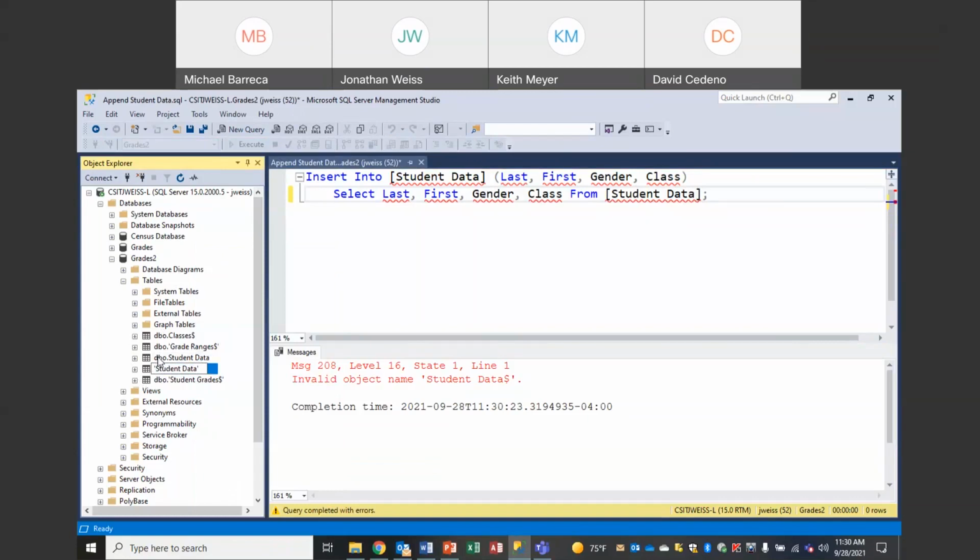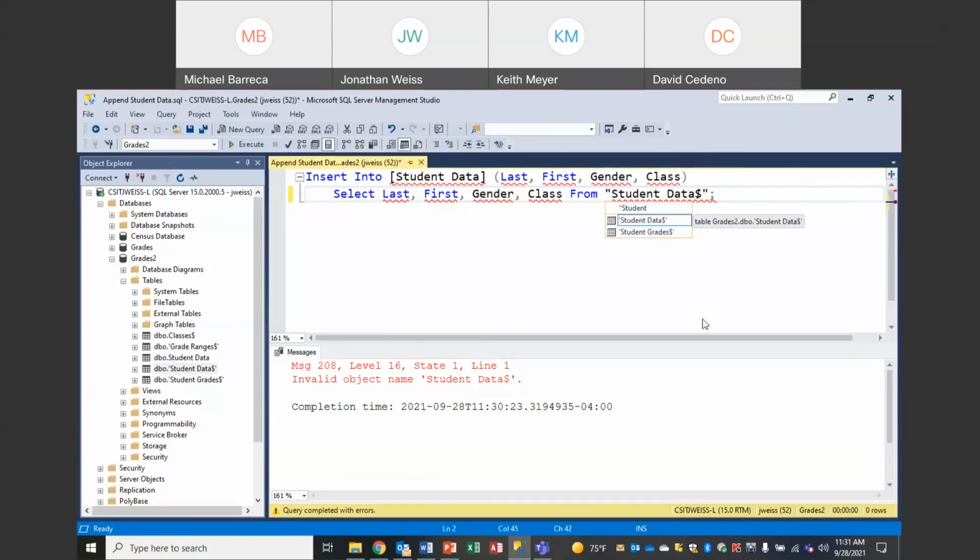Oh, putting in quotes, all right. Yeah, this is specific to Microsoft SQL Server. This is not part of SQL, so all right, we'll put in the quotes. Oh, is that what you did? Yeah.